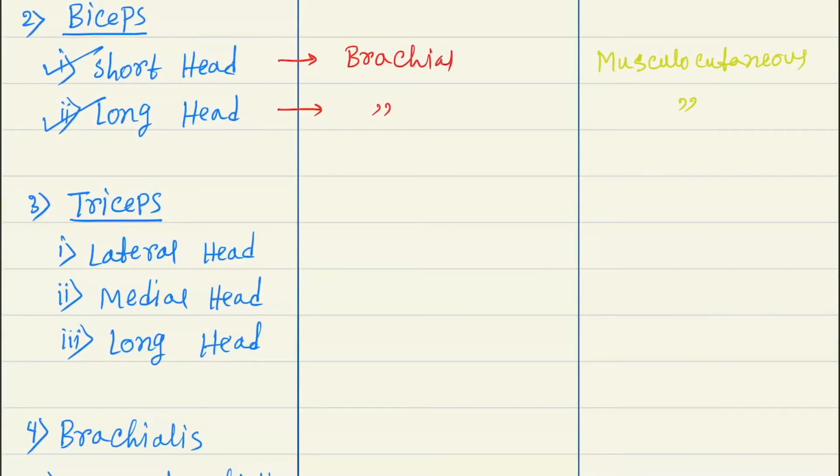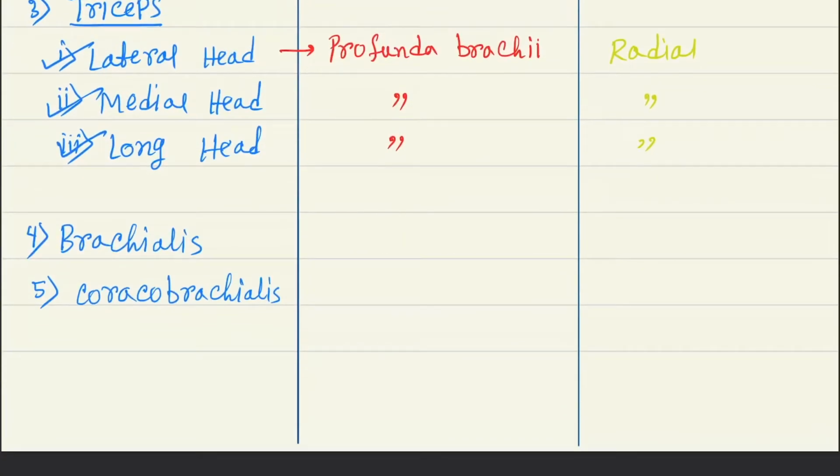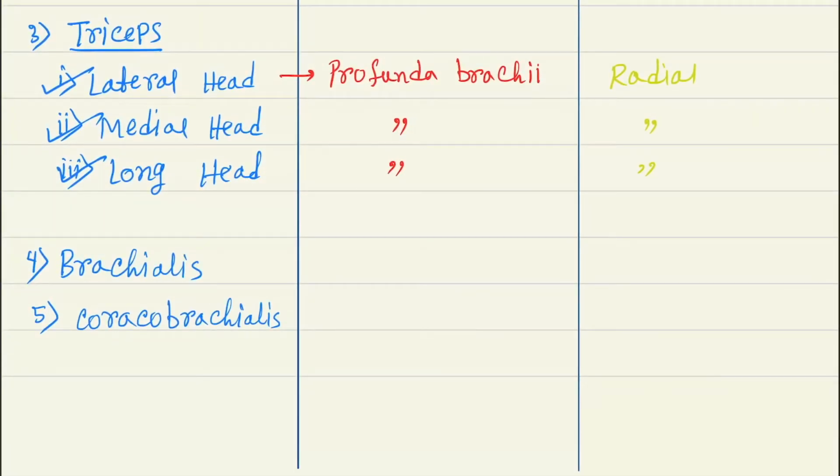Next is the triceps. We have three heads in the triceps: lateral head, medial head, and the long head. The lateral head is supplied by the profunda brachii artery, and the nerve supplied is the radial nerve. Medial head and long head, the blood supply is the same, that is the profunda brachii, and the nerve supply is also the same, radial nerve.